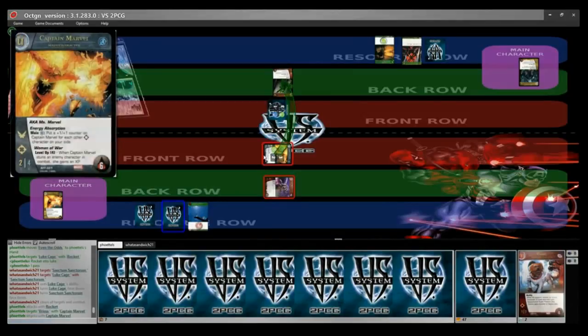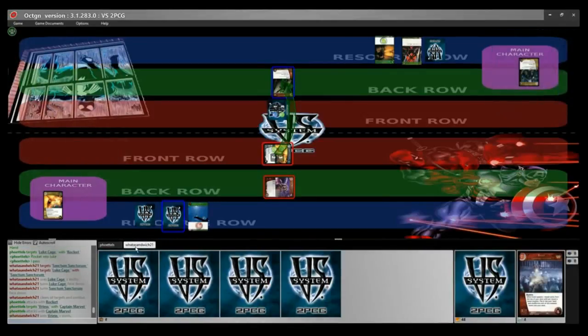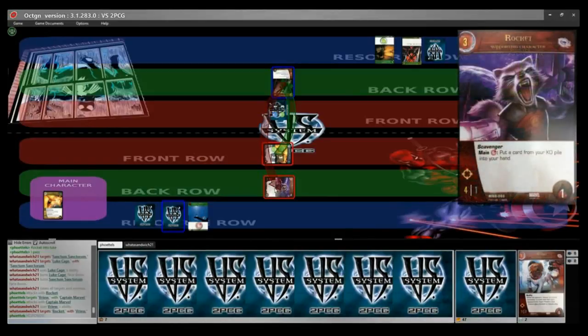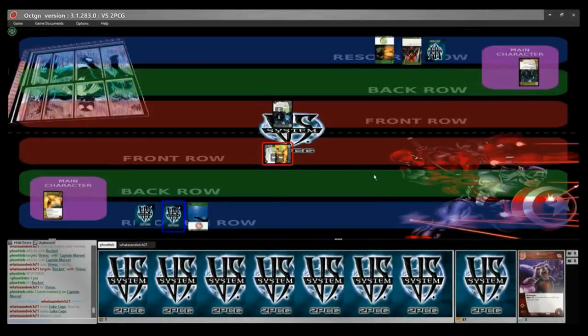Alright, so it looks like Captain Marvel is going to go into Race. He'll take another -1/-1 from that hit, but Race should be KO'd after that. Oh, okay. Putting the -1/-1 onto Rocket, that's smart, because whenever your defense is at 0, you automatically stun, meaning that Rocket automatically KOs from the -1/-1 counter. That worked out pretty well for What a Sandwich, actually.